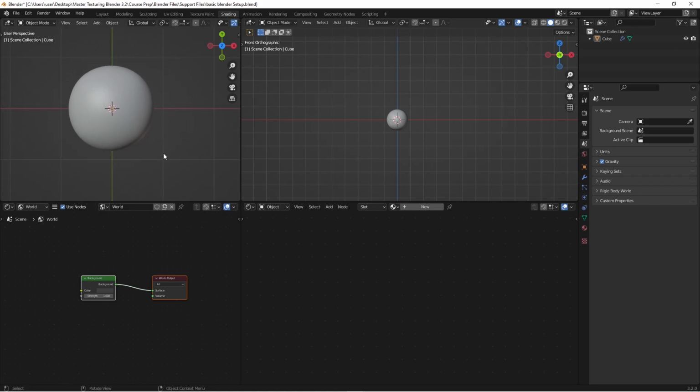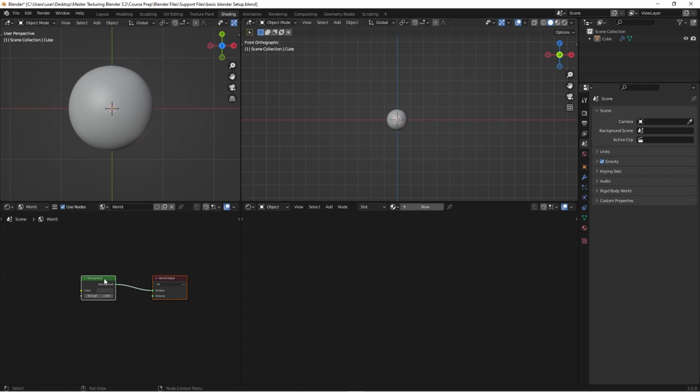Okay, so now what we need to do here, as you can see, we have two similar layouts. This is what I prefer. I prefer having one side under the world, the other one under the object, because in reality, a lot of people forget that this is a 3D software. We're in the 3D environment. This is not a real environment.